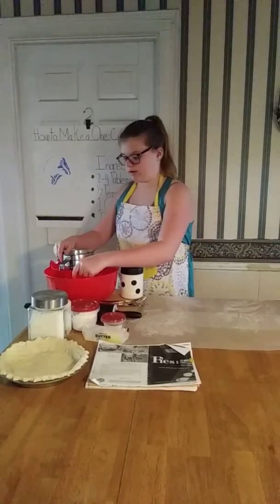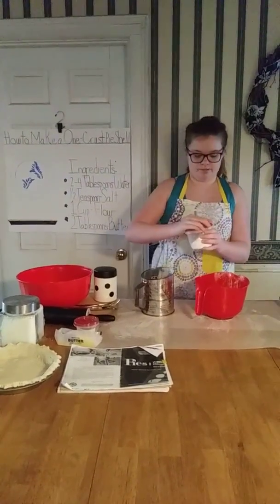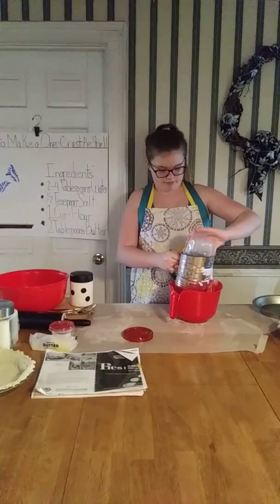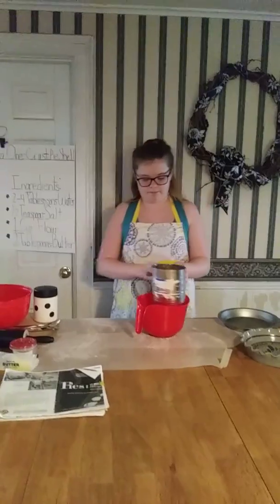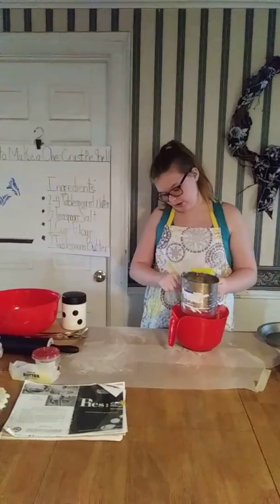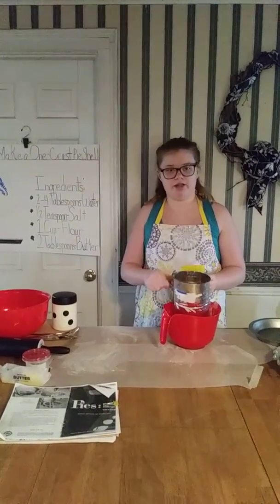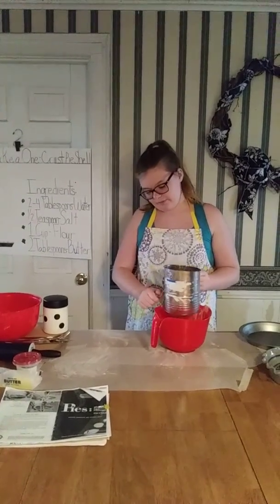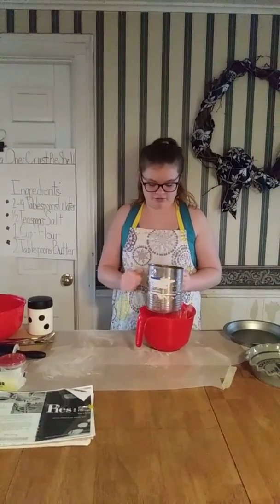The first step is to take one large mixing bowl and a sifter, and I'm going to take my one cup of flour, which I already pre-measured, and lightly pour it into the sifter so I can get all the flour. Next, I'm going to sift the flour into the large mixing bowl. I want to sift it softly because I don't want the flour to go everywhere. The reason we sift the flour is to get rid of any clumps, because you don't want a big pile of flour in your dough. There are different sifters that look differently — this is just the one I have, but any sifter will work.